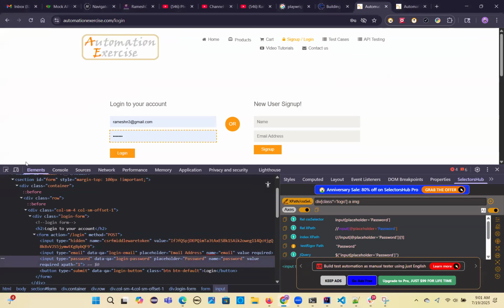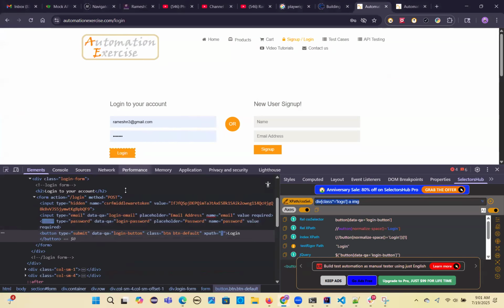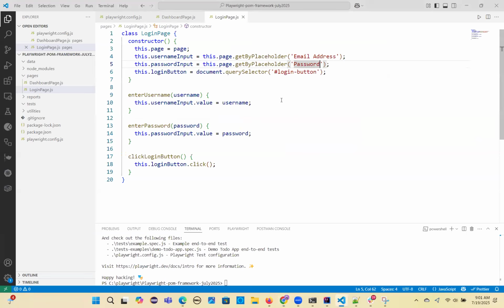Then click on login button. You can use a type submit. We can write button data key they're using. Let's use this CSS selector.